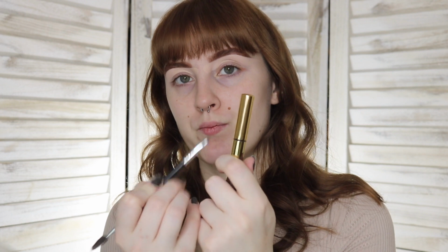I do really like it though because this is just the one product, so I am a fan of that. I hate having to use multiple different brow products, which I've always done. I've used, like, a brow powder, a brow gel, and a brow pomade. This is $18 and it's just the one thing, so you can use it to gel up your brows and you can also use it on your hands. Like what I do is, you know what, I'm gonna do a brow tutorial.